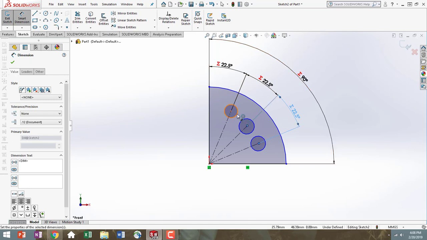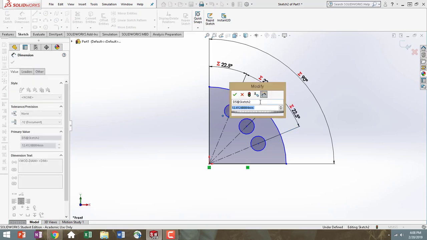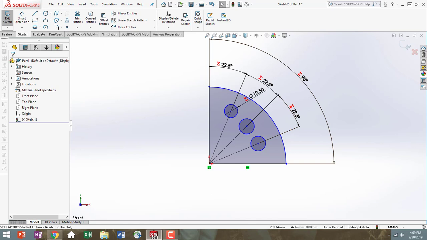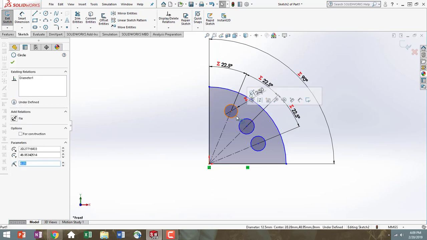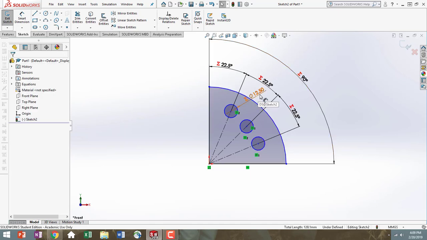Now I'm going to dimension my D1, which is just my diameter. So I'm going to have this equals, then my global variable, which is D1, and hit OK. Now, it does say D2 is equal to D1, and D3 is equal to D1 as well. So then I'm going to go ahead and add in an equals relationship. So I'm going to hold Control down and select all three circles, and hit equals. Now my diameter is all the same, and I only had to put it in one time. You can see I have a summation sign in front of each of these values, showing that I am using my equations. There's just no way to put that value so you can see it easily.